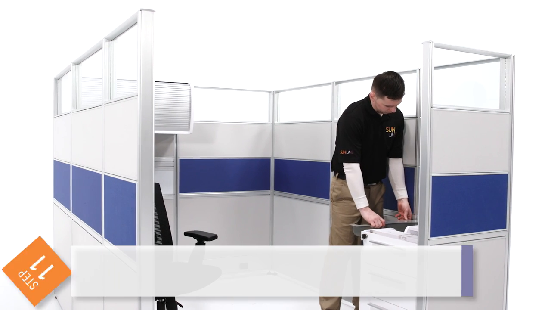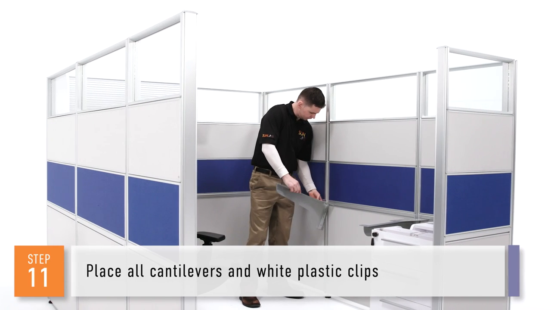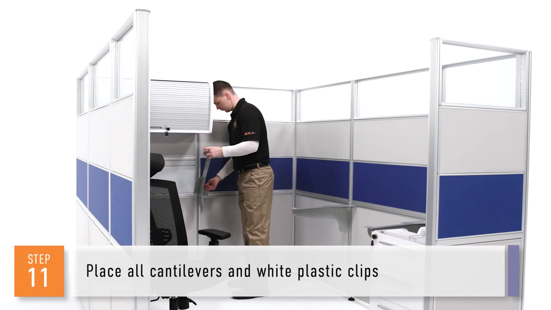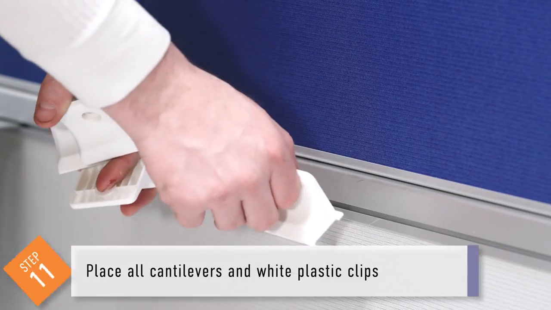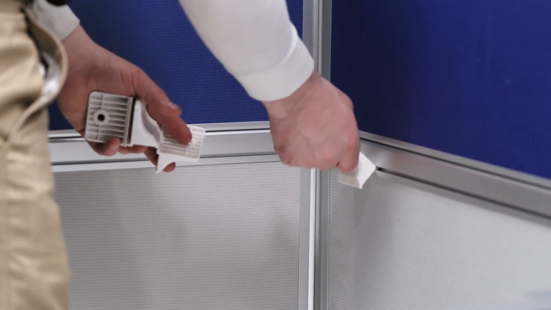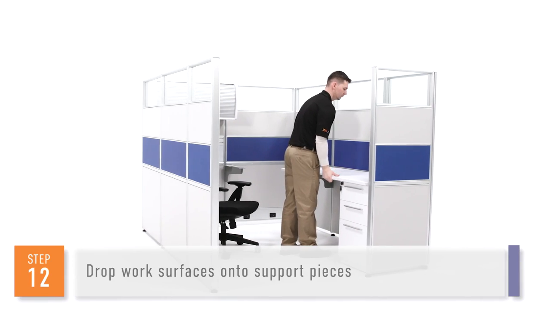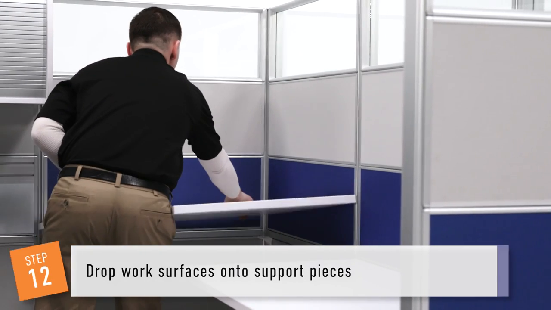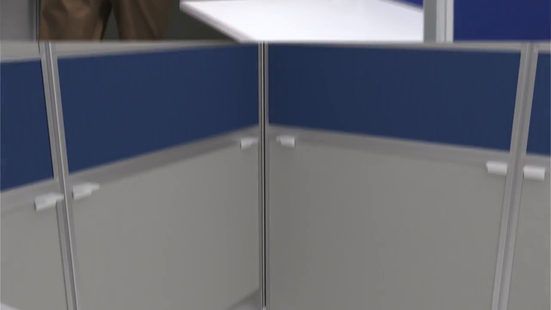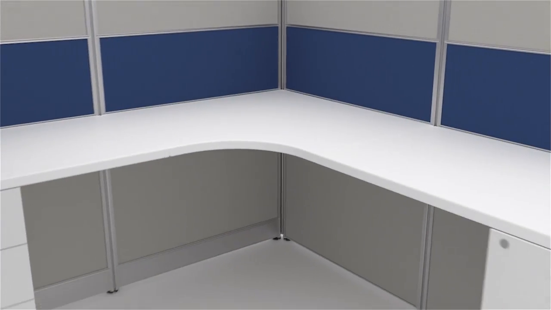Next, step eleven. According to the install plan, place all cantilevers and white plastic clips on the insides of the walls to prepare for dropping in the work surfaces. Then, drop work surfaces onto all support pieces you've set up. Some surfaces may need to be cut on site. If unsure, consult the install plan.